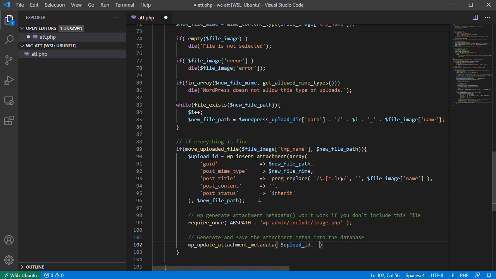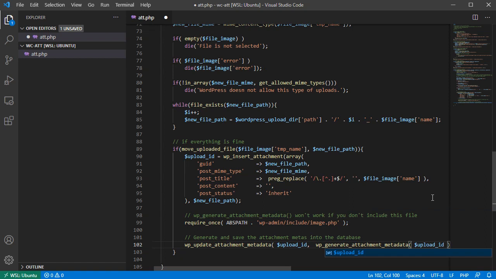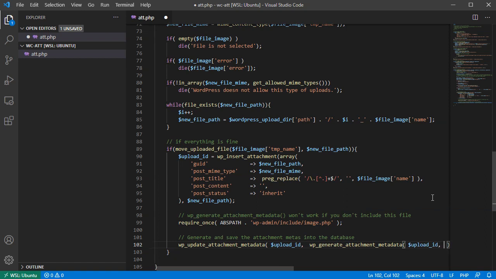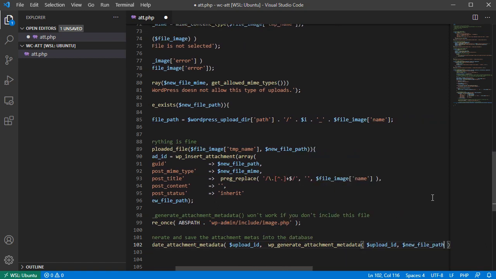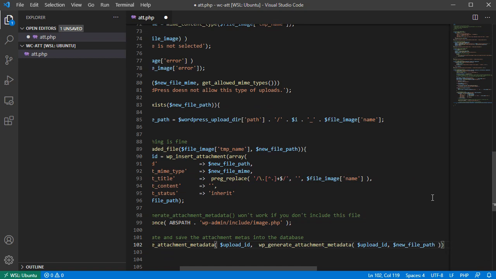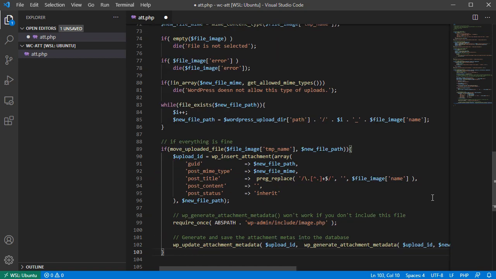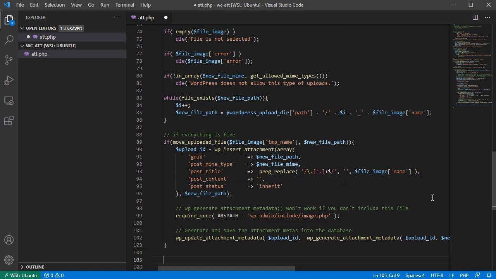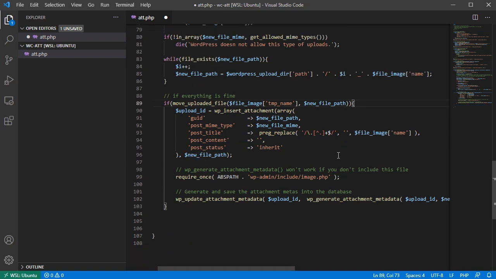All right, and then we have the WordPress generate function here, and we will have two parameters, and the first parameter is the upload ID and the new file path, like this. All right, and that's it for this if.